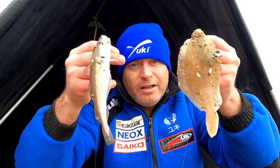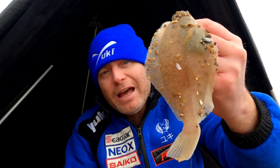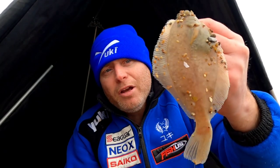Well, that ebb is still chugging through. So what I've done is, I've had a couple of casts, I've brought it in a little bit closer until that lead is not pulling around faster in the tide. I'm just sitting on the edge of it. And there we go, little sea locust and another little dab.